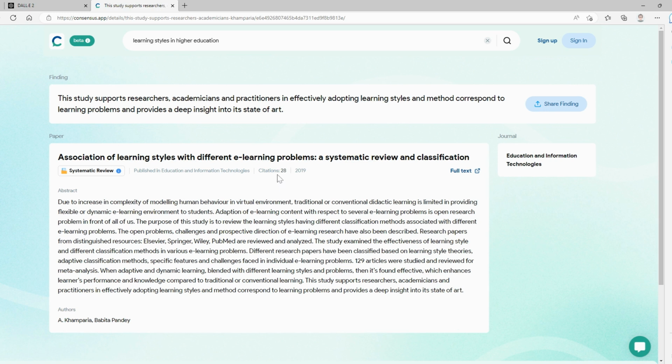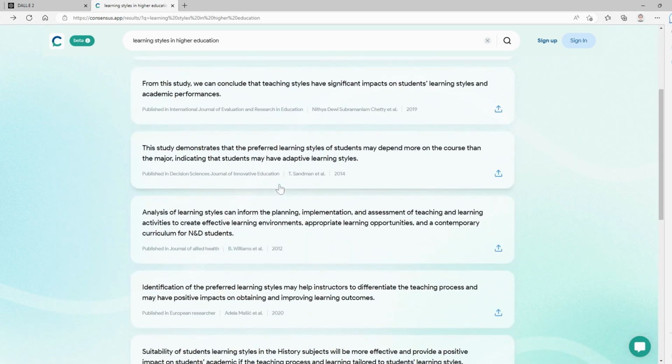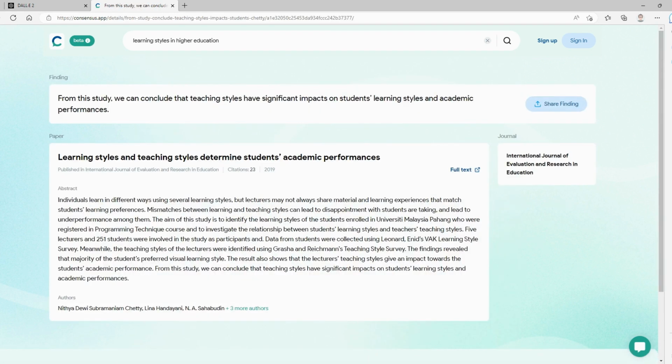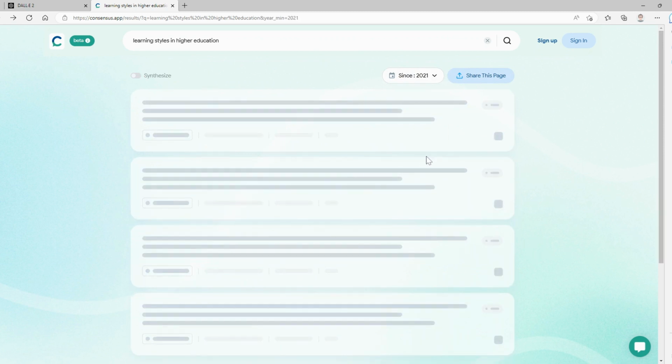If you click on any one, it gives you the abstract, it gives you the citations. If you log in, it tells you where it cites, you know, is it in the background information, in the results, etc. So these little summaries are really useful for us and for students in getting a snapshot of what the literature is saying. You can obviously filter by year to narrow down the work in particular areas and suchlike.